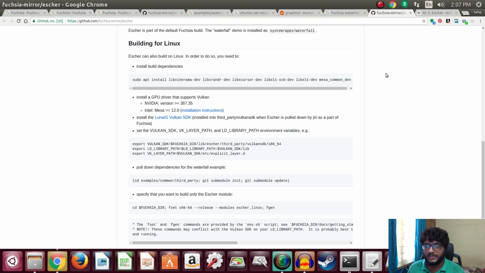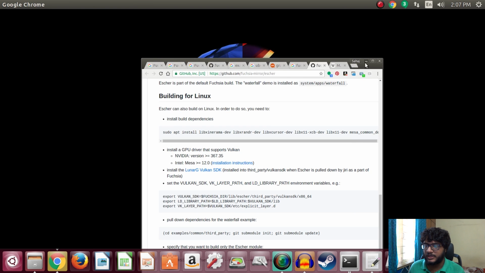and then run the API in the operating system itself, since QEMU cannot virtualize the GPU itself. So it won't be virtualizing my GTX 960. Instead, it would be running on some sort of a software renderer which does not support Vulkan at the moment. So we will need to run this Escher waterfall demo natively on our desktop, and this is what we are going to do. Now let's go ahead and check it out.